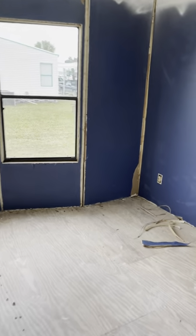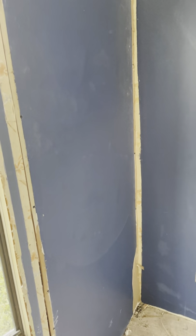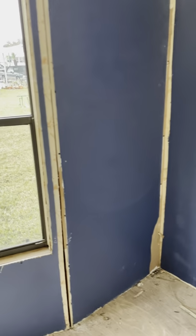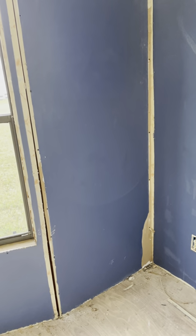And here's an interesting thing that I found. I thought I was going to have to rip this corner out. But what I found was they never did nail this in. So you can see that big old gap right there. That's actually where the sheetrock was. It was beveled out. I pressed on it, and it was wiggly all over the place. I wondered if it got detached, and then realized it was never stapled in. They just ran that strip in, and nobody had spent the time to fix it. So that is fixed now.